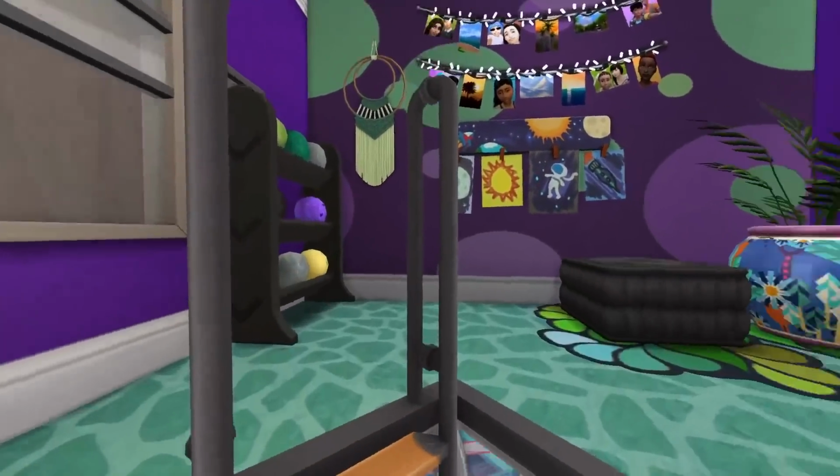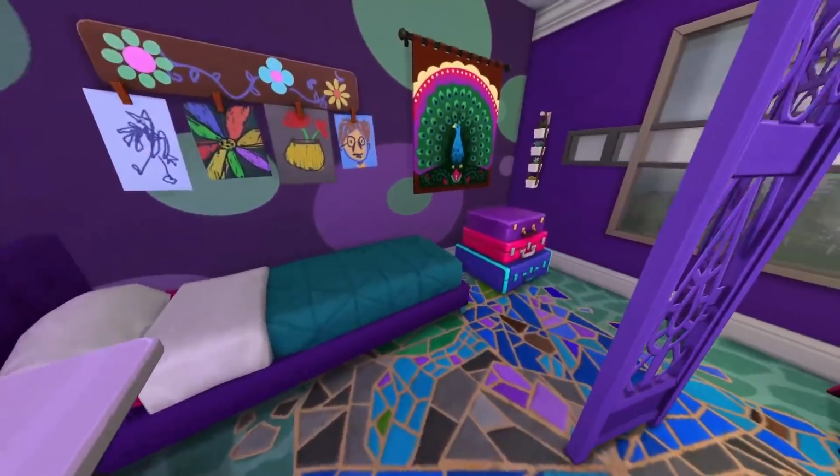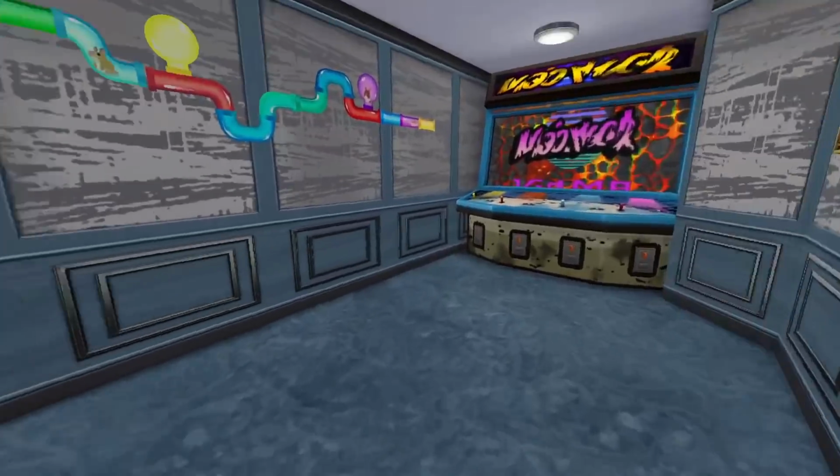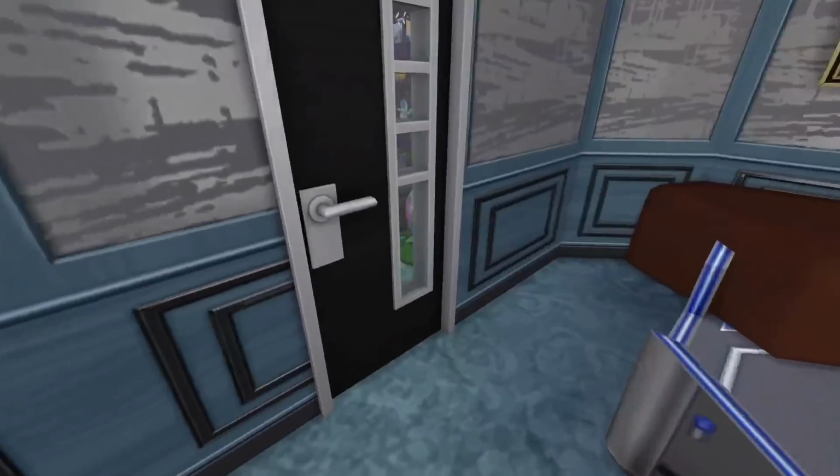We've got another floor up here. Oh my god! This is so beautiful! It's really groovy. I'm getting groovy vibes. What's over here? And then a gaming room! Okay, this is nice. This is really, really nice.